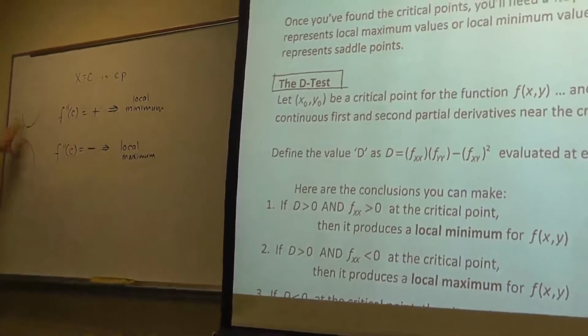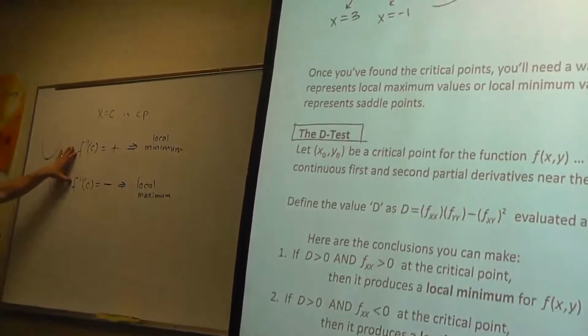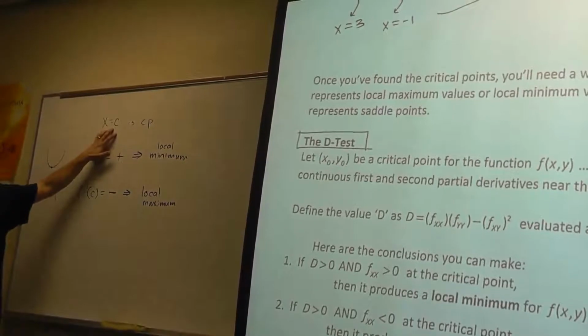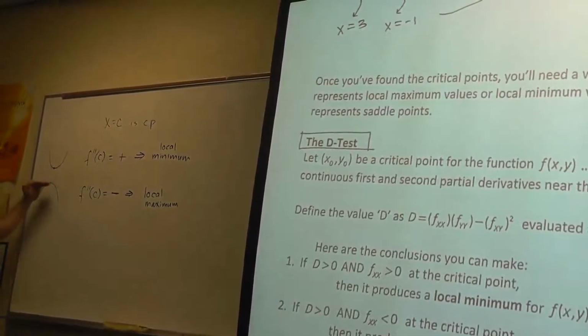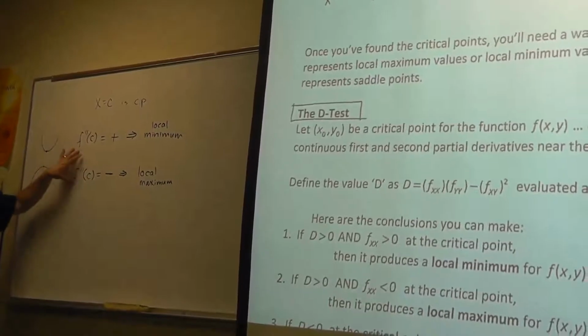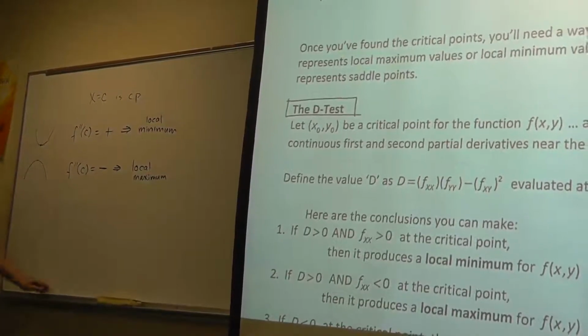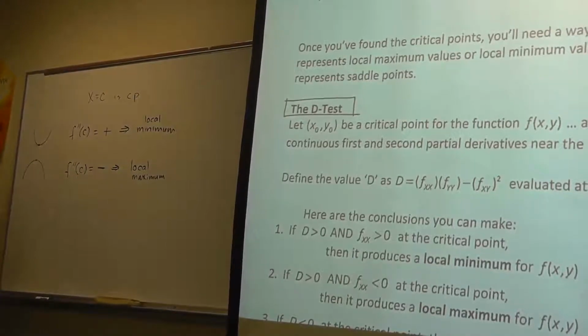That was kind of confusing to me because positive meaning minimum, negative meaning maximum, you always have to relate it back to the concavity, because that's really what the second derivative measures. So you're crossing something you got from the first derivative, a place where your tangent line slope is zero, your first derivative is zero, and then plugging it into the second derivative, which measures concave up and concave down. Merging those two together is why the second derivative test is a handy test sometimes.